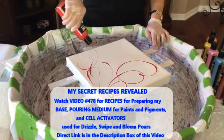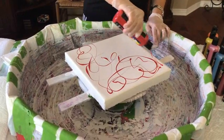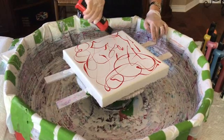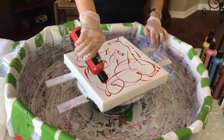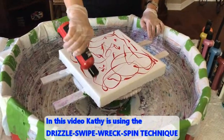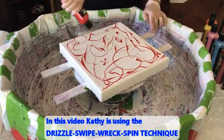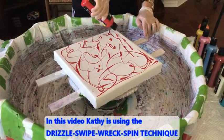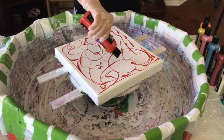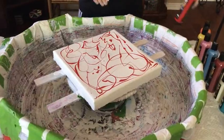Like I said, this is going to be my stained glass effect, which I do my drizzle, my swipe, and away we go. You do a drizzle, swipe, wreck, and spin to get your stained glass effect. So correct. You didn't mention the last two. Well, I know I was going to, but I thought you were flagging something. So I'm thinking, well, he wants to say it, so I'll just let him talk.